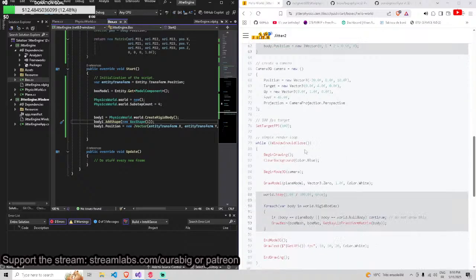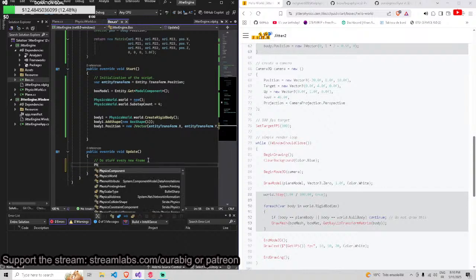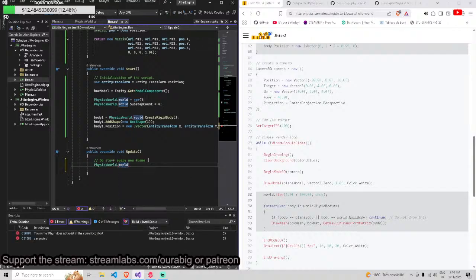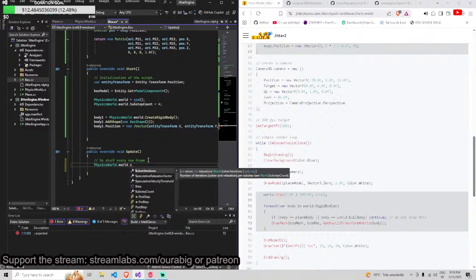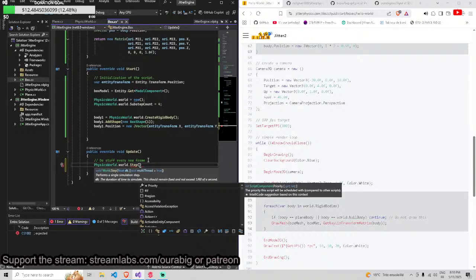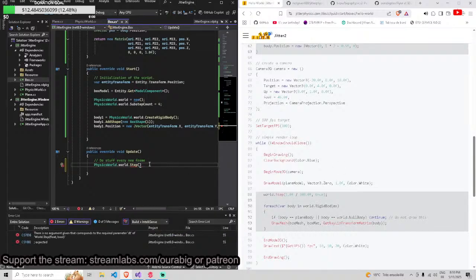Okay, so we don't need the camera, and here in the update, our physics world dot step, and it is going to be something similar to this.